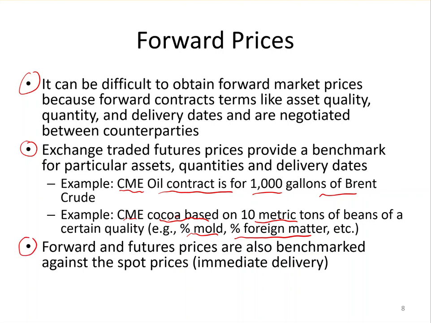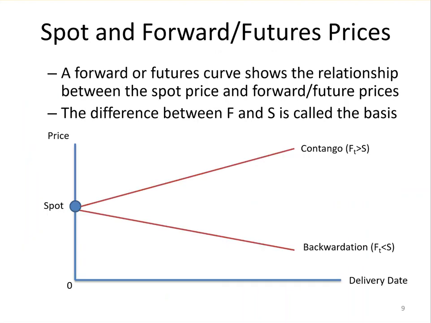Now, forward and futures contracts are also benchmarked against the current spot price. When I say spot price, that's today's price to buy or sell for near immediate delivery. It's also called the cash price. So you can think of the spot price and cash price as the price you pay today. So the spot price and forward prices are often benchmarked.